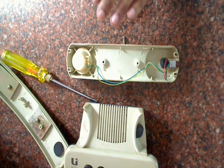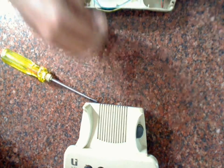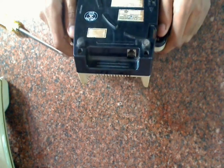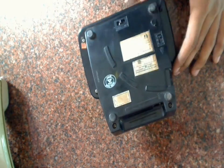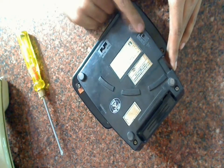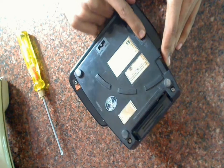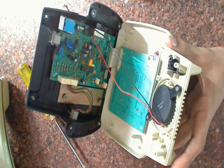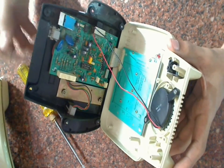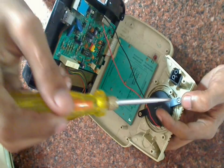We'll open the speaker later. First we'll set it aside including the screws and open the main unit. There are one, two, three, four — six screws. As you can see there are two switches: one says tone and pulse, probably to set the pulse, and this one is low, medium, high — probably the ringtone volume. There's a wire holding the two pieces together. I think it's a piezo here — not a speaker, it's a piezo element.